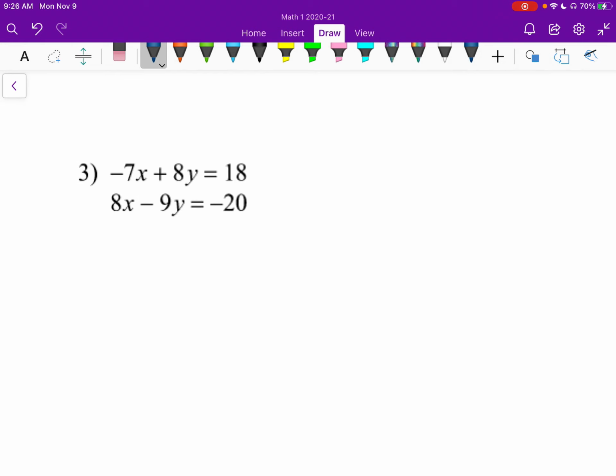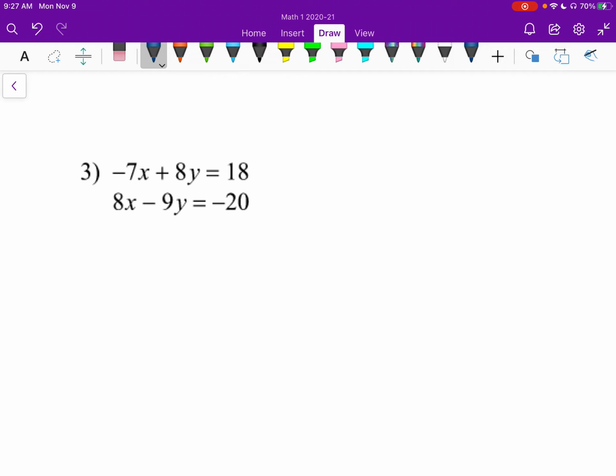All right, number 3. Again, it looks like we're going to have to multiply both equations. So you start off by just arbitrarily deciding which one it's going to be. Sometimes one is slightly easier, but a lot of the time both of them are equally as hard. And if you have a calculator near, then they're going to be truly just as easy, because while the numbers might get huge, our calculator doesn't care how big the numbers get.